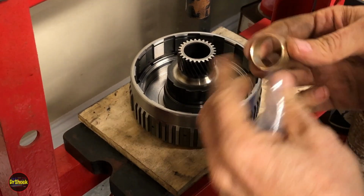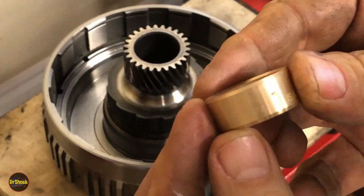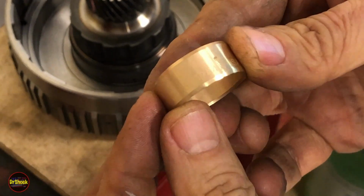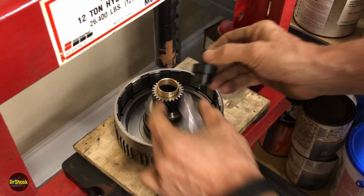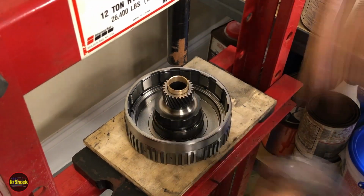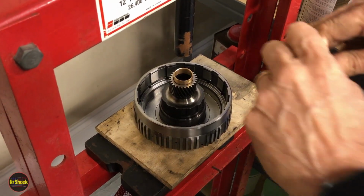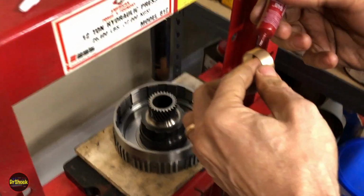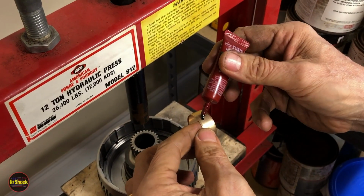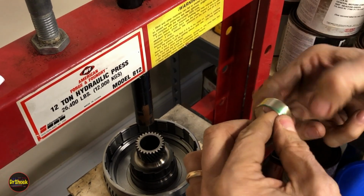All right, guys, let's get this bushing in. This is a bronze bushing. You can see that 8623944 is printed right on the outside edge. And we're going to be putting that in with a 25 and a 32. We're going to go with a larger outside diameter just to make sure that we can get it flush. And just like all these other bushings, we're going to give it a little bit of Loctite 640 on the outside, just to help make sure that it stays put and doesn't walk.